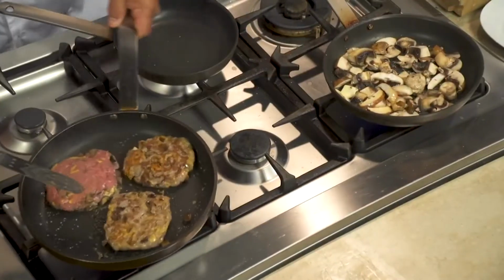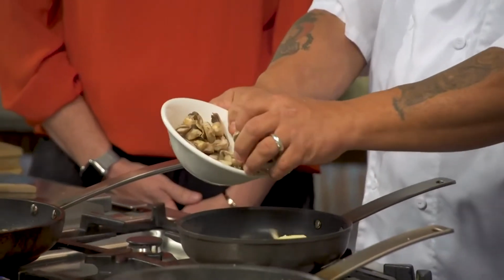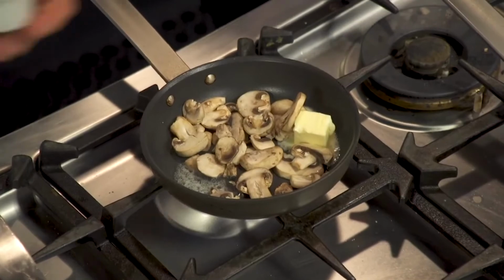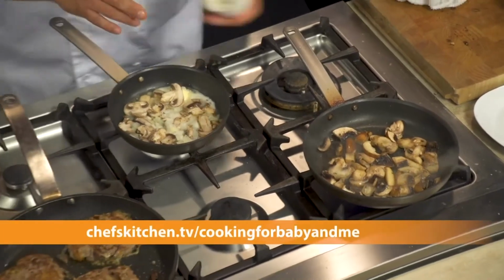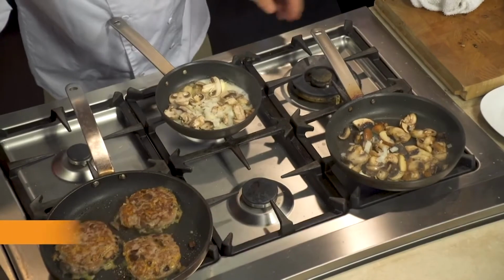Now, if you're doing a burger for your children and you want it to be not as obvious in the burger, you can puree them or you can chop them up finely yourself. But basically all I did was I sauteed the mushroom caps, and this is just a little sweet onion. So you see how we're starting to pick up a little bit of caramelization there? Yeah, and it smells great too. That's really what you want. We're going to put a little more of this onion in there just for flavor. Okay, and we'll let them cook down a little more.